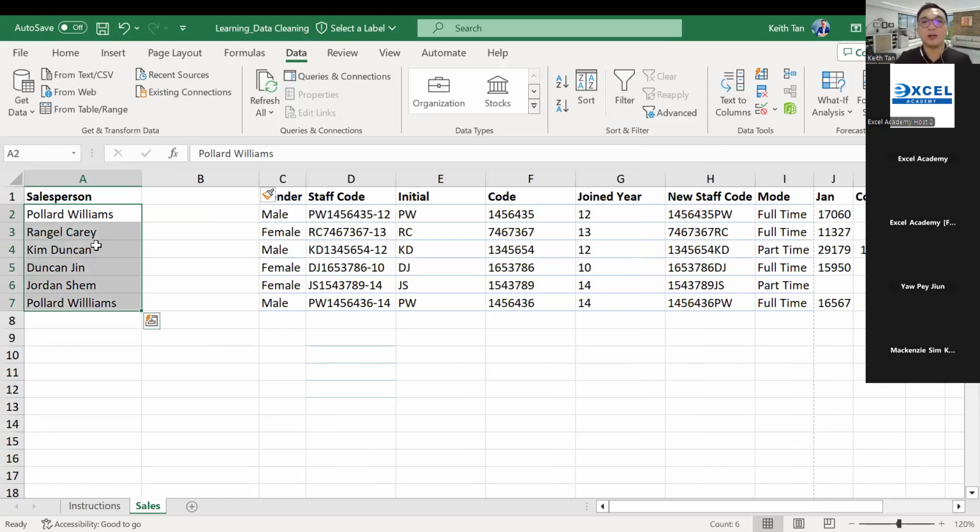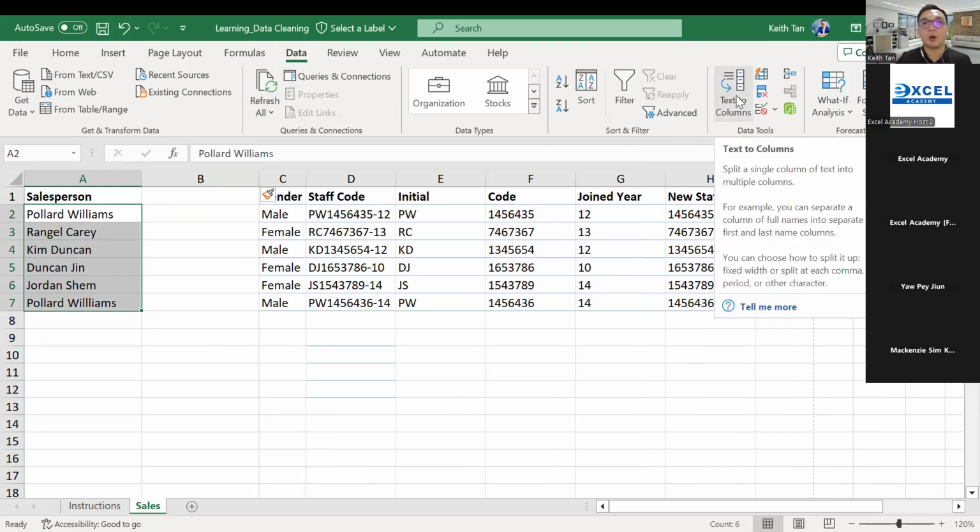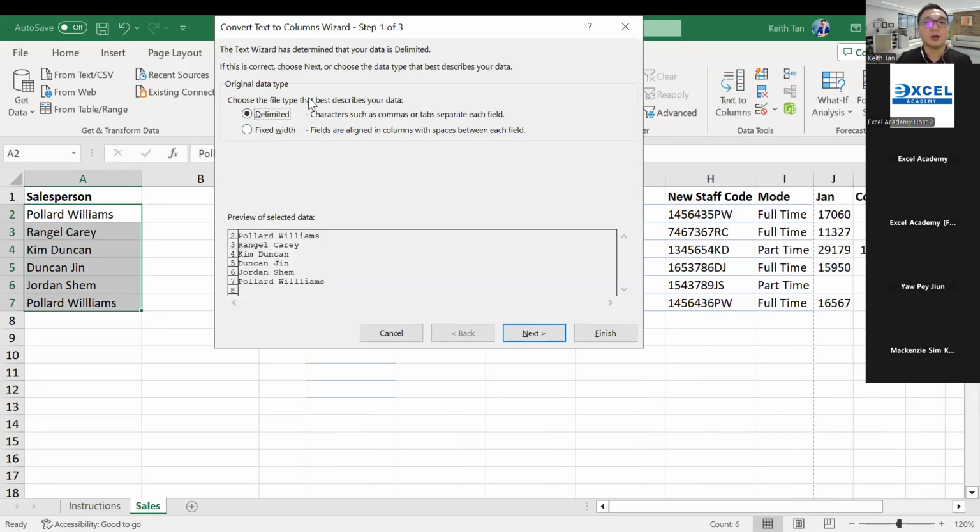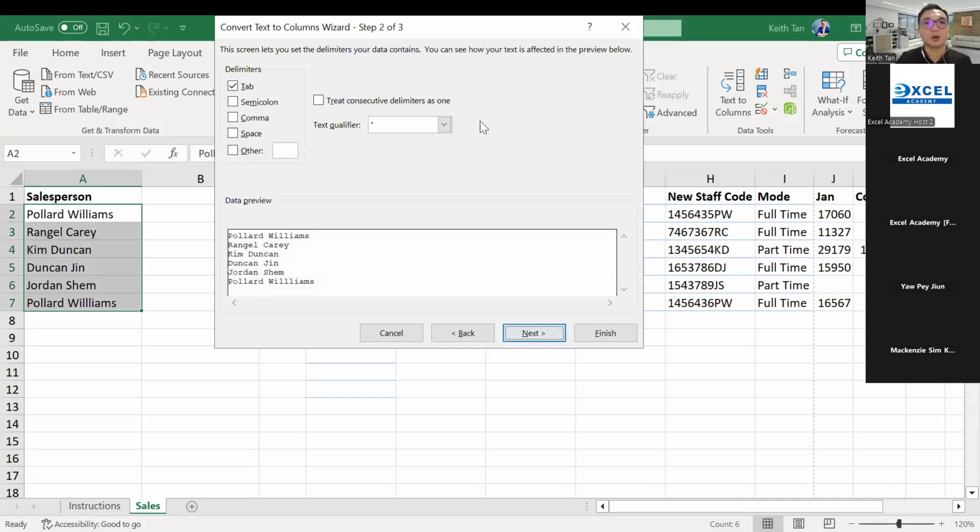A2 to A7. Then under data, go to data tools. It will have text to column. Then just click next. Here it will ask you how to determine which should go to the next column. The delimiter will be a space instead, not a tab.